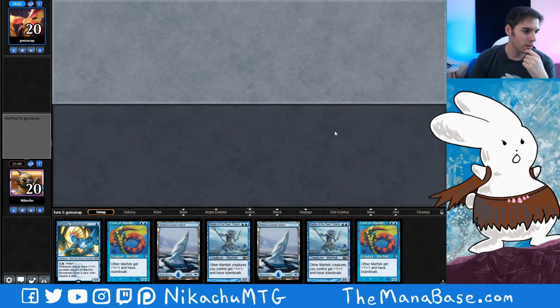Okay, we lost the die roll. Hand is fine. We have a 1-drop into a bunch of lords. I'm not going to complain. This is a combo deck. If only we were on the play, this would be an amazing hand. This is a turn 4 kill, on the draw, turn 4 kill. Oh yeah, we're definitely going to keep it.